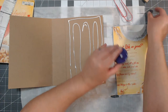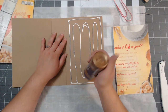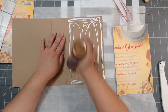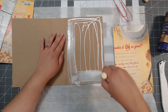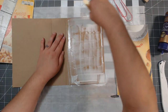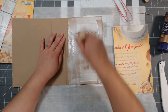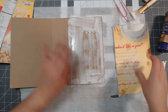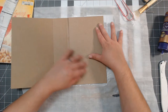Way bigger than the kind of glue I'm getting here. I've run through this glue so much. Honestly, I go through so much of this glue. I just went to Walmart and picked up a bottle. I have one already in my stash, but after making these covers, it takes up a lot of glue. These journals do eat a lot of glue up. So I was like, let me pick up another one just in case, because I know I'm going to be making journals.